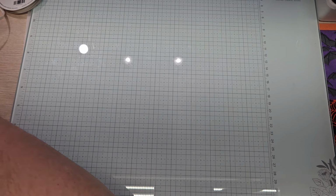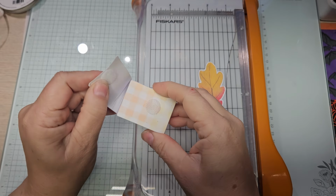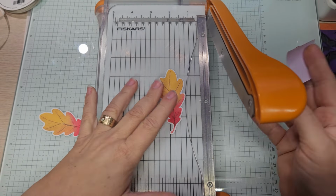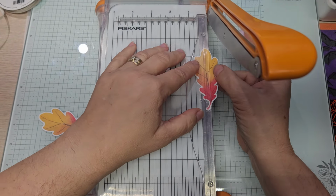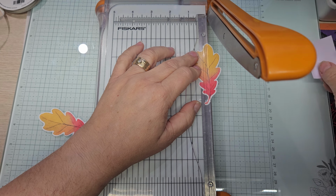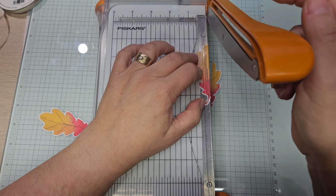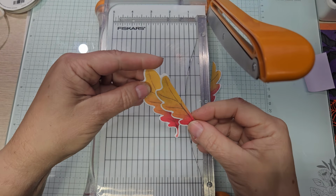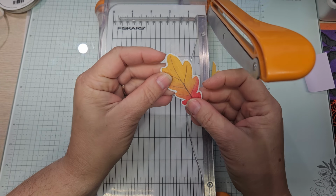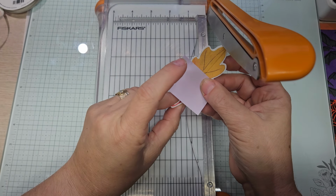So first things first is we need the guillotine. And I'm going to get me a little sticky note here. I need to make me another little holder. That one has had its day. I am going to open this up. And I just want to take off like that much. I guess maybe I don't need the sticky note. All right. Because I only want half of it. Now, I want the same amount, so I will use the sticky note. Because I want them to be exact, hopefully. Or exact-ish.